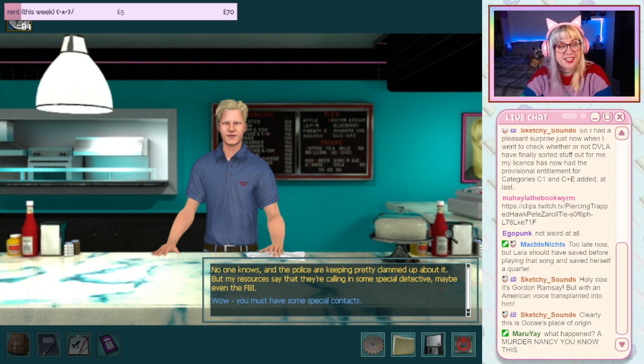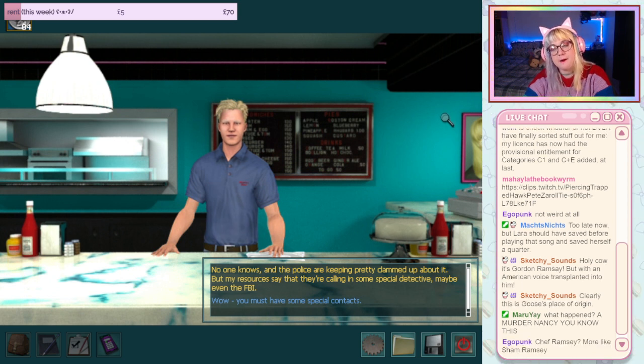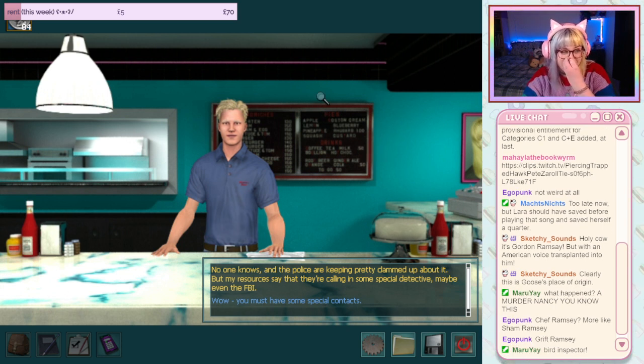I'm the FBI. Stands for... I was gonna say it. I was gonna say a swear word. I shouldn't. I can't. So let's go for a non-swear word. What is... It wasn't F, it was the B, but I couldn't... Fancy, beautiful, and intelligent. That's what Nancy is. Fancy Nancy. Chef Ramsay. More like Sham Ramsay. Griff Ramsay. Bird Inspector. Fabulous Bird Inspector.